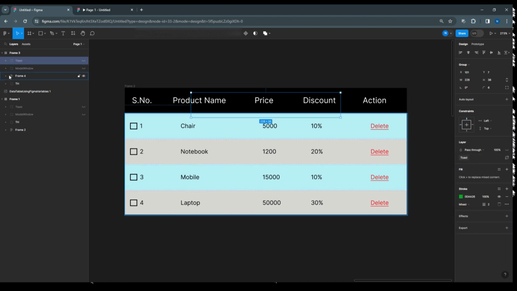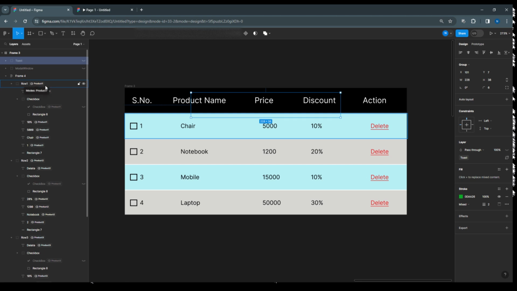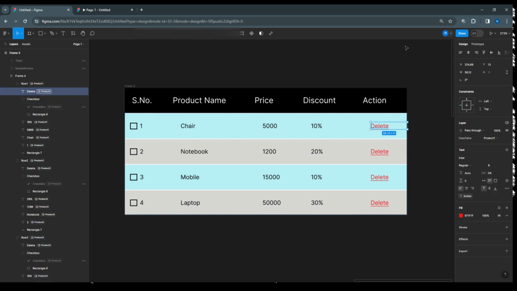Now come to the condition which we have given interaction on the delete.